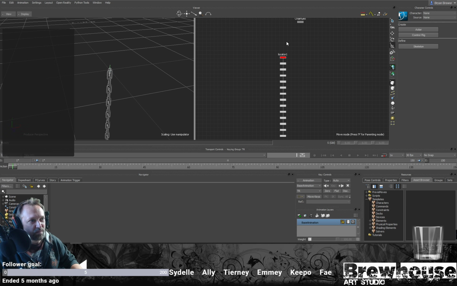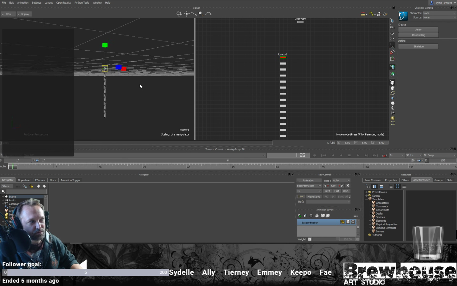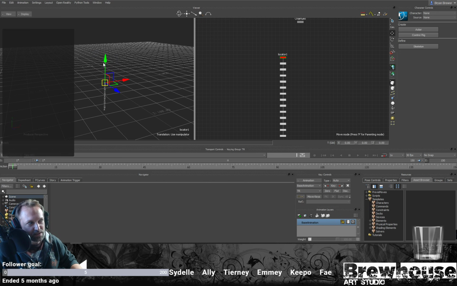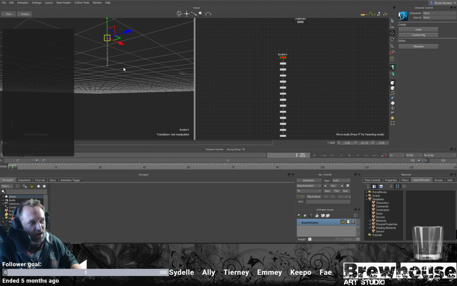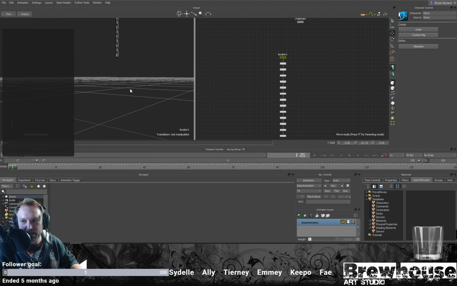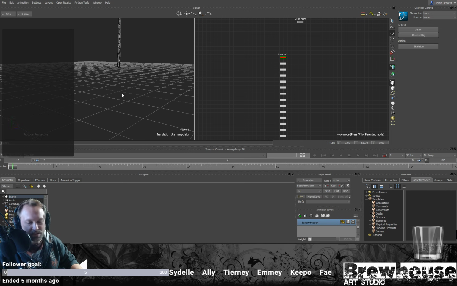You can see it's under the ground, but I'm going to take the root node, which is this locator, and raise it up off the ground because I really don't want this below the ground plane. In Motionbuilder, physics thinks the ground plane is quite literally the ground. So if I was to create a physics object and just drop it, it would hit that ground plane and bounce around. Or if I put physics on this chain and try to activate it, it would just shoot up and go all over the place.